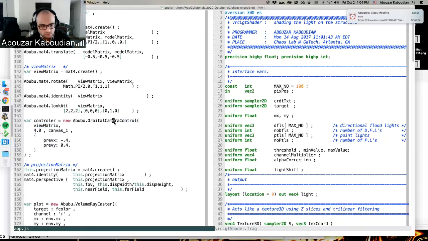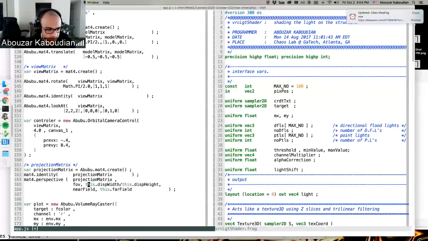That basically uses a camera control. And the camera is a perspective camera. These are all for viewing purposes, so I can remove all of these sections. You have to remember to define field of vision, display width, and display height, and the far field.